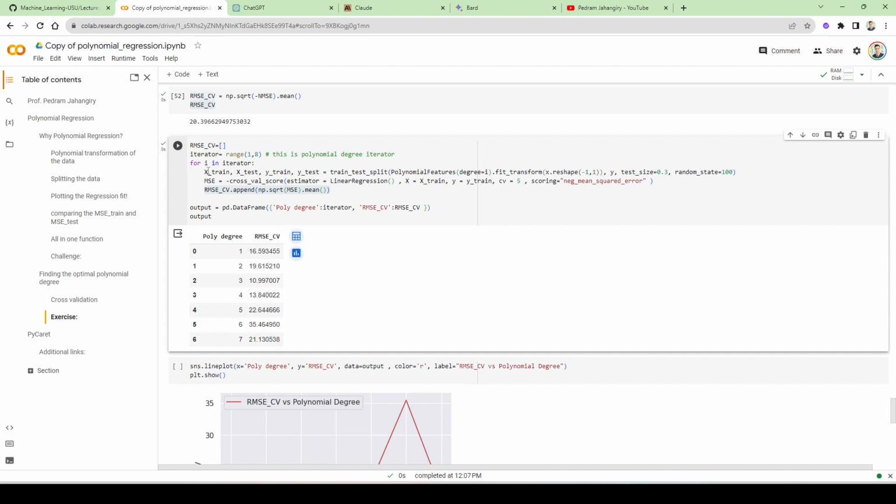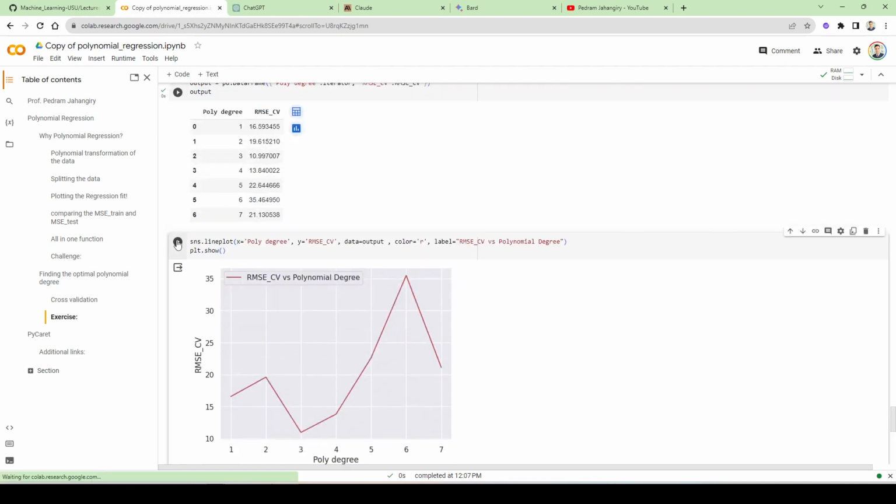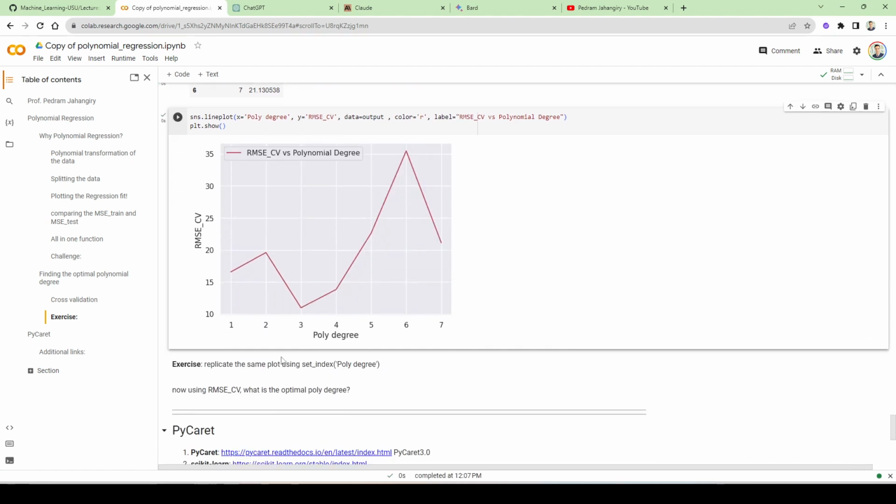That's why every single time we needed to train a new model based on the polynomial features. Okay, so now I can plot it again. Oh, there you go. So again, even when we're using RMSE cross-validated version, we get the answer that polynomial degree should be equal to 3.